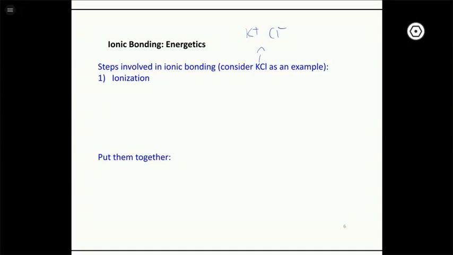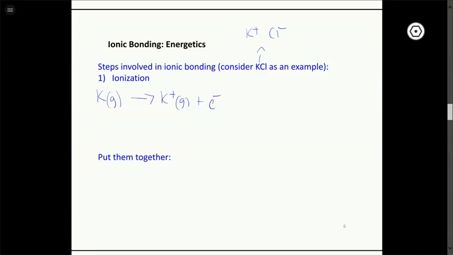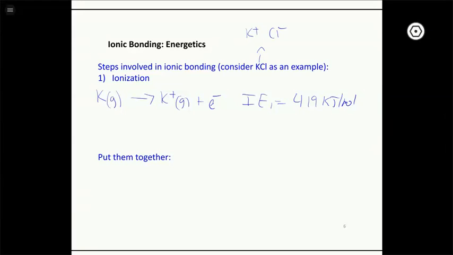So on a very simple level, we can think of the two processes that have to occur in order to form an ionic compound. Ionization is the first one. So remember that for each of these, we're going to either lose or gain an electron. So if we have a gas phase potassium atom, and we lose an electron from that, we learned back in Chapter 3 that this process is called ionization, and the energy change or the enthalpy change associated with that is the ionization energy. So reviewing ionization energy, it's the energy change associated with losing an electron, and for potassium, it's 419 kilojoules per mole. All right, so that means if 1 mole of potassium loses an electron, that requires an input of 419 kilojoules.